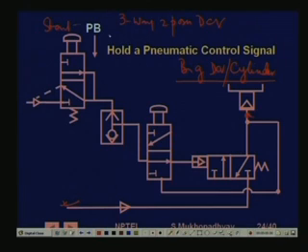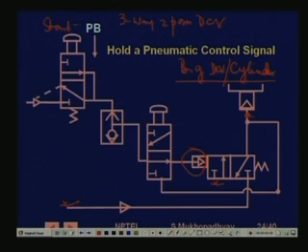Suppose I press this, initially, this is the port. If this gets pressure, then the valve will shift and be in this position. In this position the control pressure will go to the final load. So, we have to apply pressure to this one to finally apply pressure to this one.